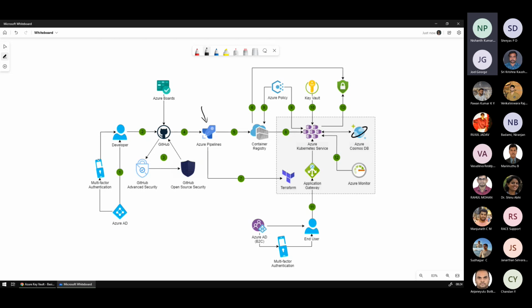Replace this with Artifactory, Docker Hub. Replace this with Azure VMs. Replace this with load balancer. Replace this with automation scripts.